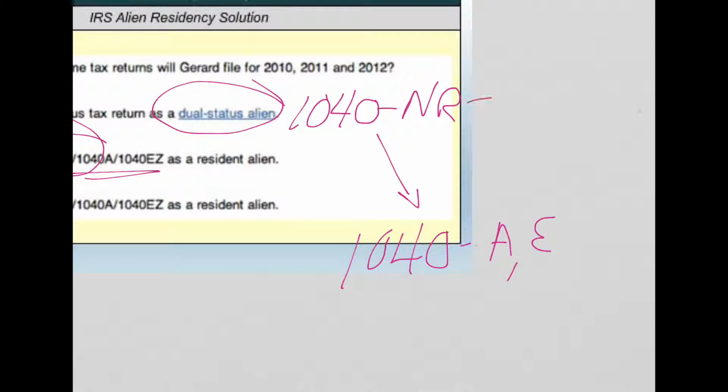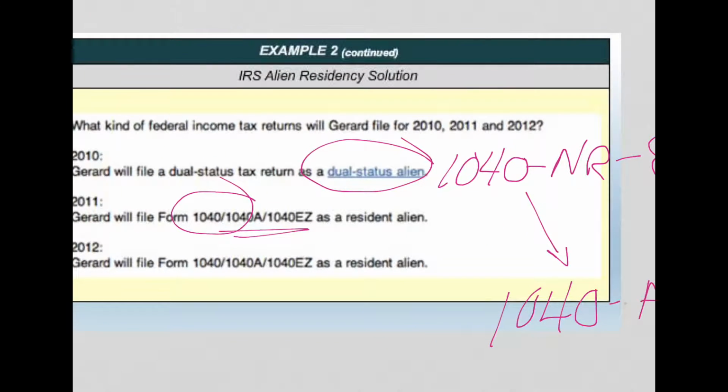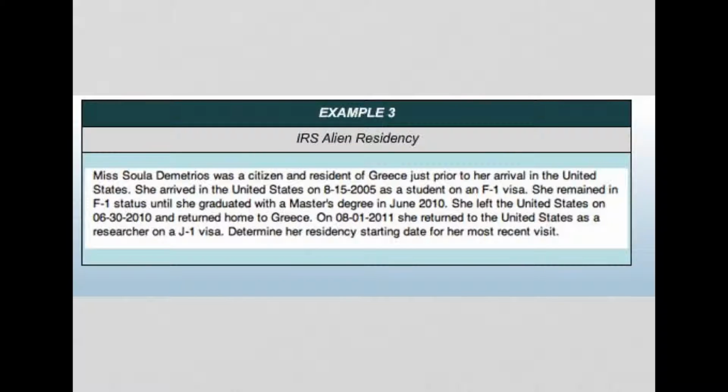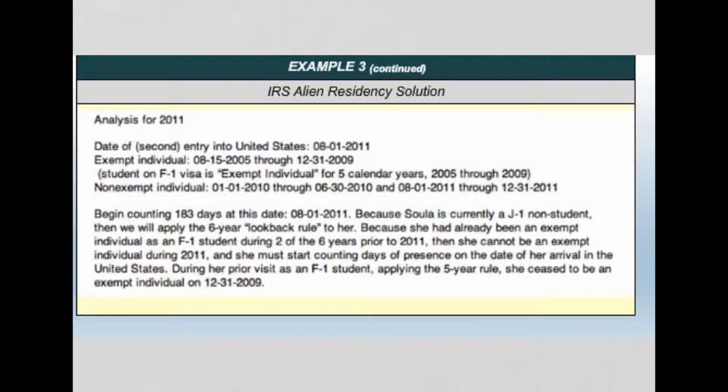And by the way, there is a 1040 NR EZ. And these are just tax returns that, like it says, easy. It's easier than the regular return because it has less forms, and if you qualify, you have to qualify to use the EZ forms. Here's again another example which will be worthy of going over on your own to see if you follow it.